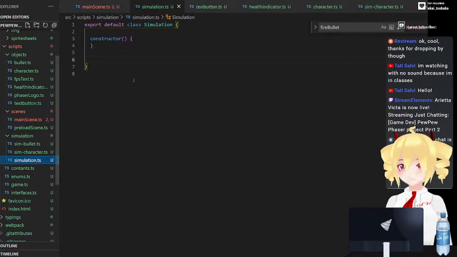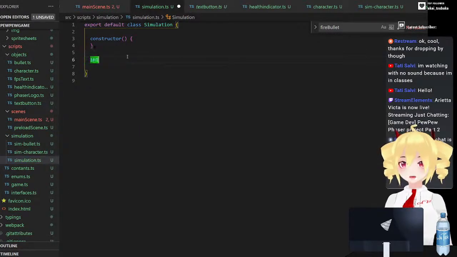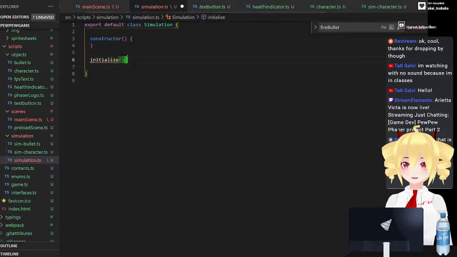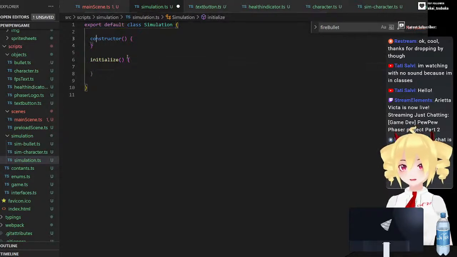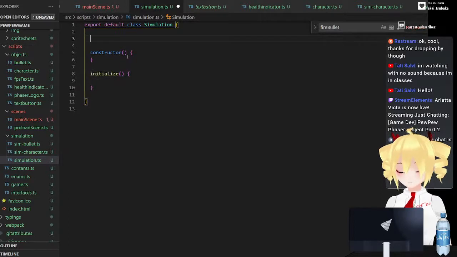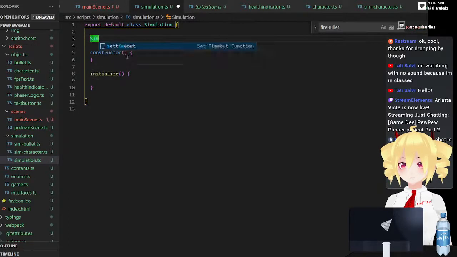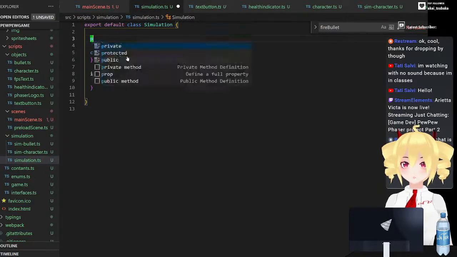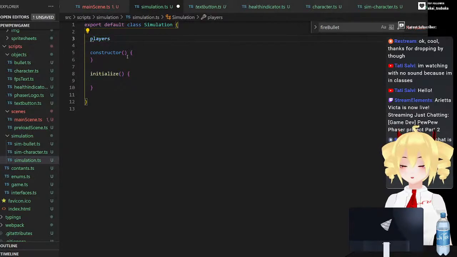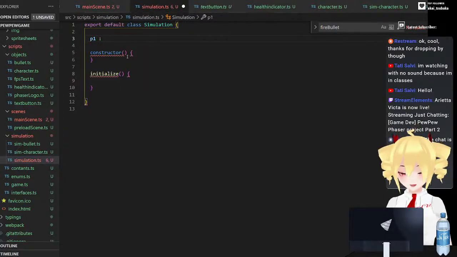So for the simulation, when we call initialize, let's have this create the 2 players. So let's have an array of players, perhaps. Or maybe we'll just do P1 and P2 to keep it simple.